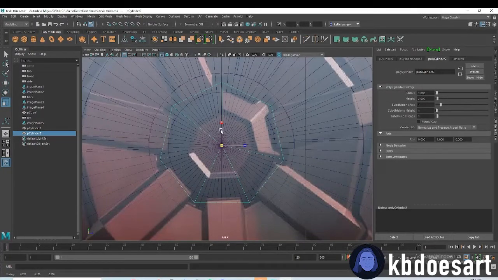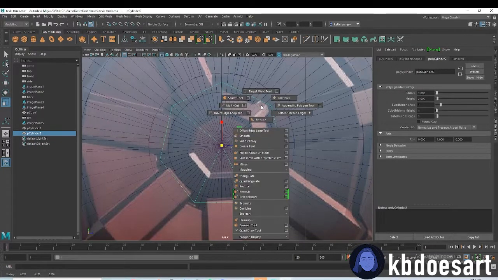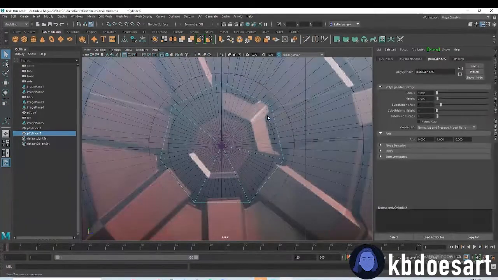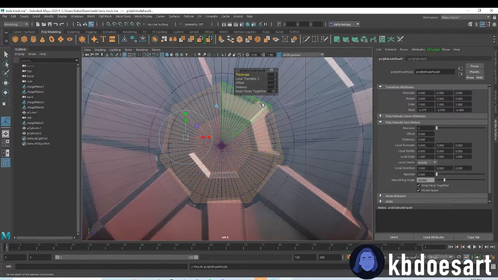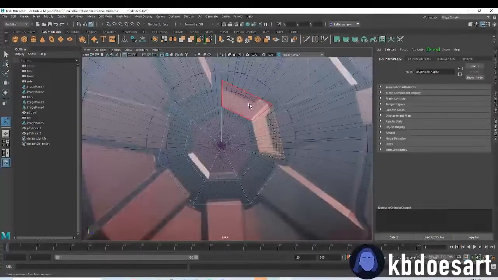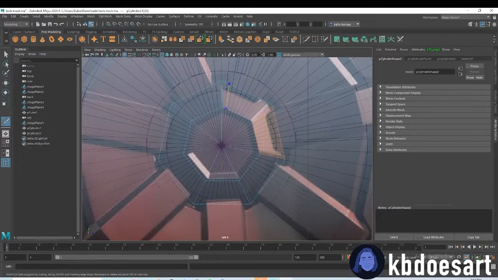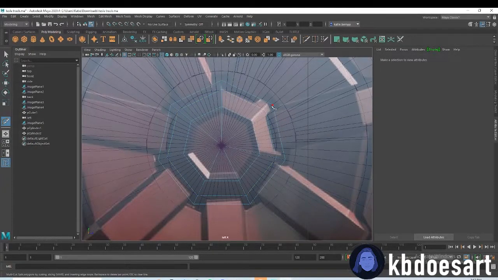So start at the wider angle, and then we'll click Q and go into face mode and select these guys and extrude them and offset them in to that center, like that. And then let's grab our multi-cut tool and add a multi-cut here.